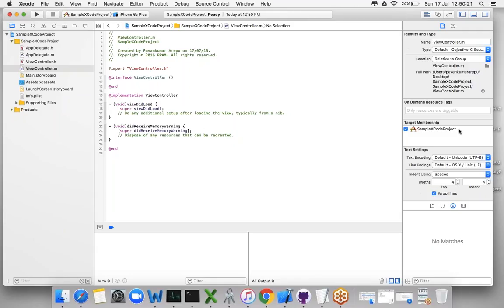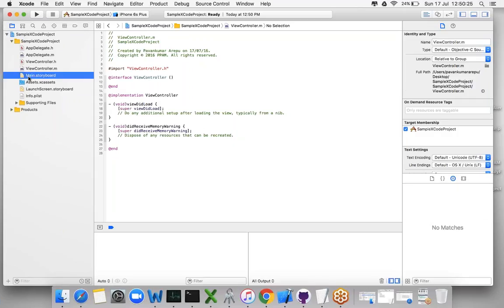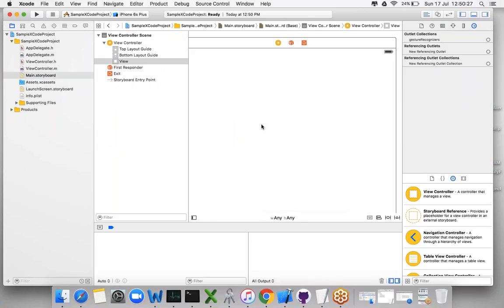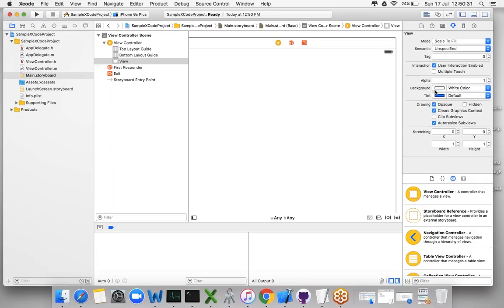So that's what it is, where you can find all your objects. Let's say if you click some views here, there you can find all the attributes, whatever you want to do in your interface builder.